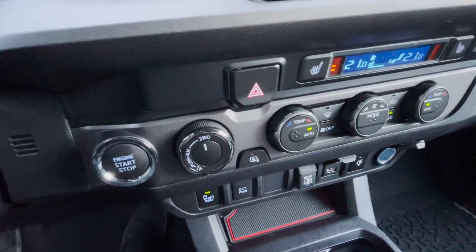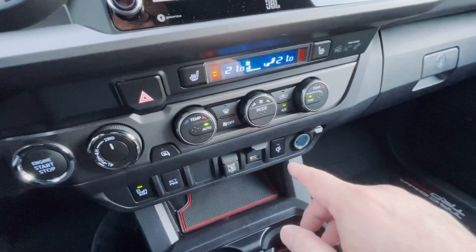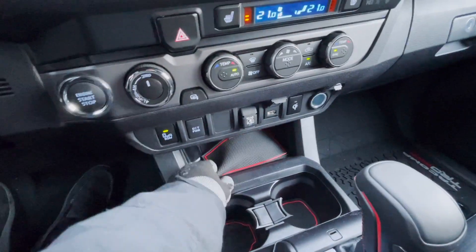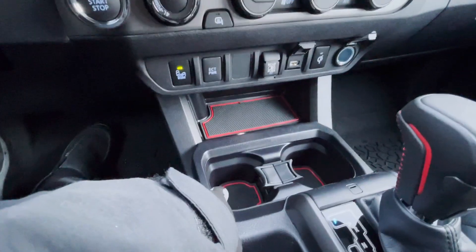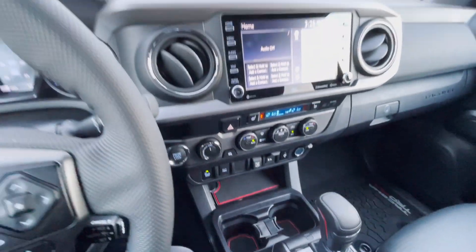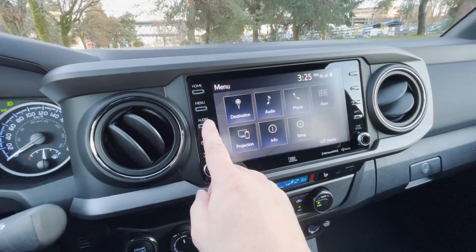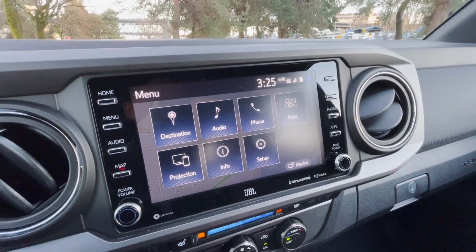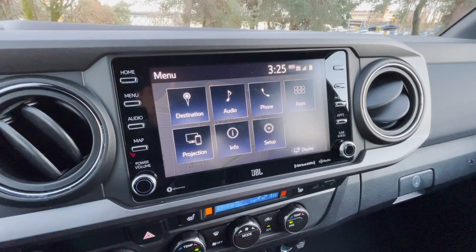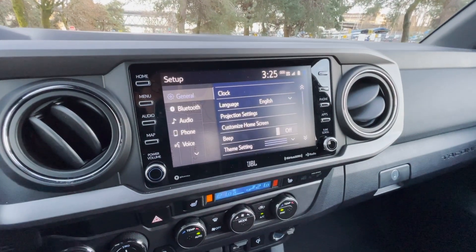All the buttons are easy to adjust. You have seat warmers and dual automatic temperature control. This particular truck has third-party optional rubber mats inserted into all the cup holders to brighten up the design and make it less slippery. The infotainment system is your standard Toyota system and they've improved it over the years — it's definitely a huge improvement over older Toyota products. It's not 100% intuitive yet since you sometimes have to navigate a few menu levels for micro settings, but otherwise it's pretty straightforward.